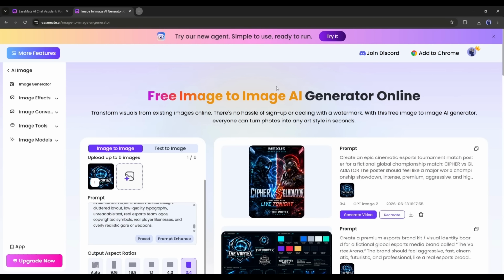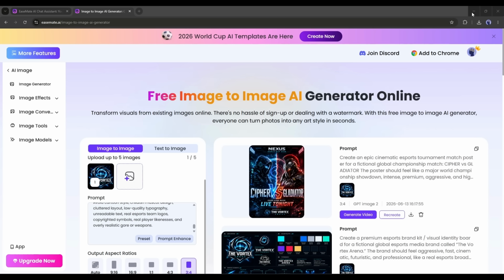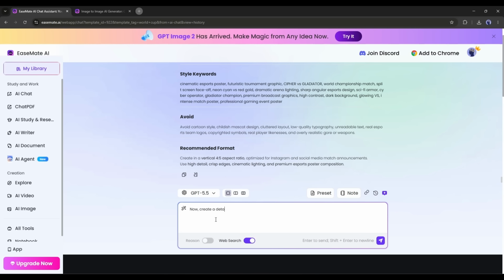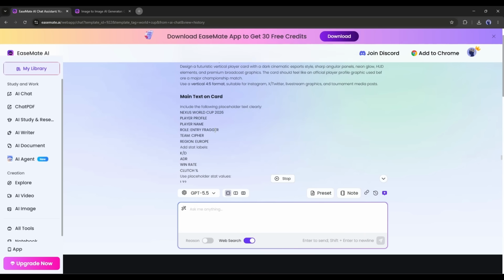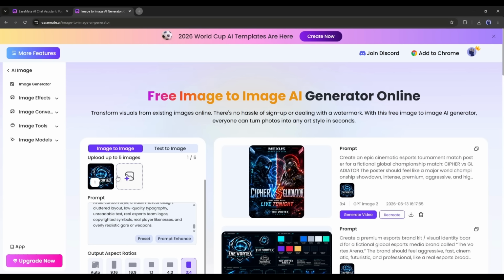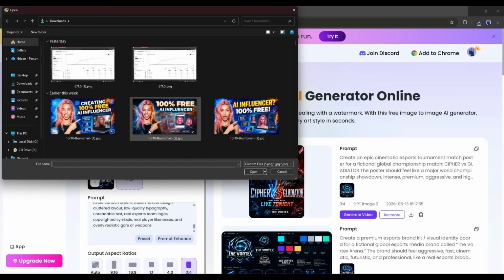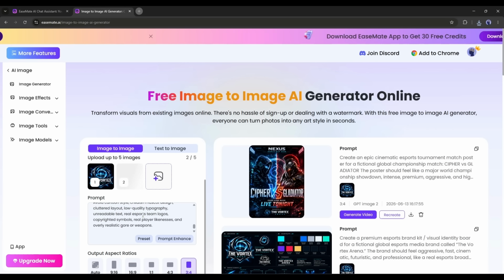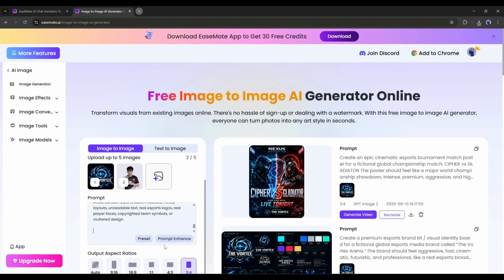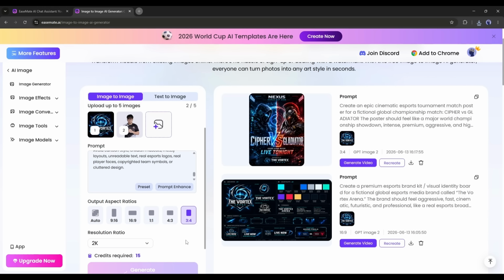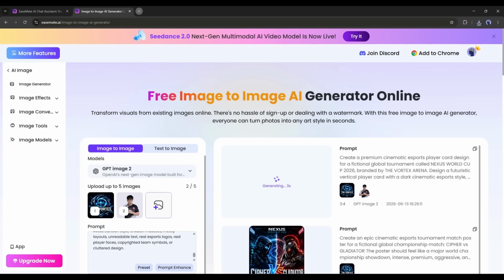Now I need player card art. In esports, player cards are massive. Every fan wants that stylized portrait of their favorite player or their favorite in-game character. So, I will generate a detailed prompt for player card prompts, and then, using the same method, I will create the image. If you have an exact player image, you can add it to the reference. Now, enter the prompt, set all other settings, and then hit the generate button to generate the image.